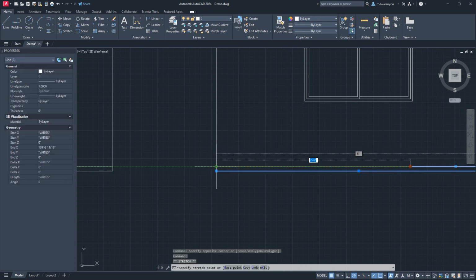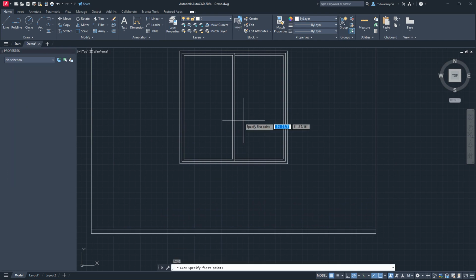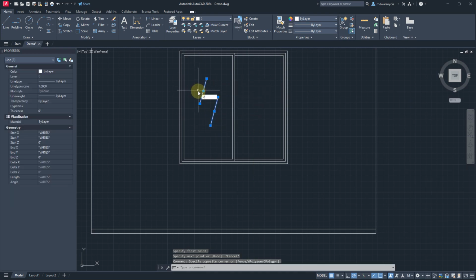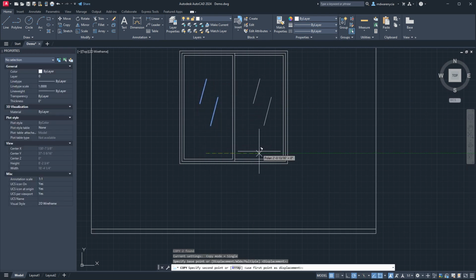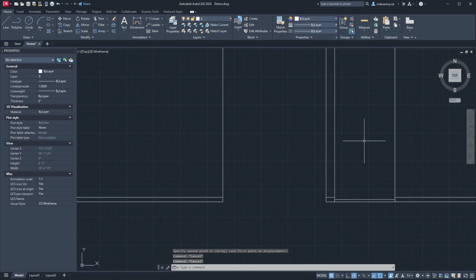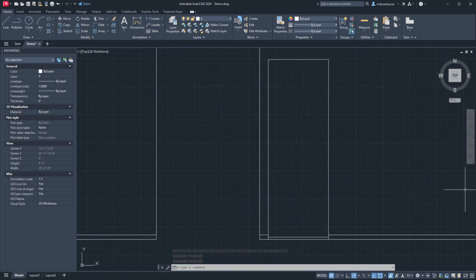We'll drag this over. And then something else that kind of helps windows be identified as windows is if you just do kind of like two lines like that, and then copy them over to each other, that just kind of helps people identify that that's a window and what's going on. Same thing for doors.